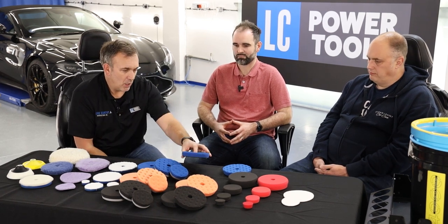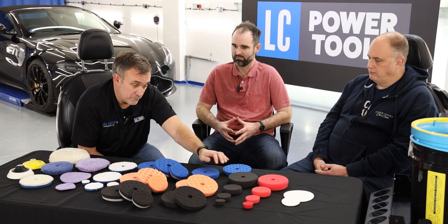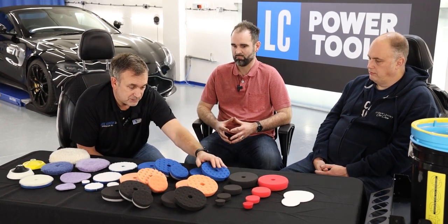Now, I've tested these years ago, before I even worked for Lake Country Manufacturing, and some of the reason why I became Lake Country Manufacturing is because of how good the pads were. That fitted my business, my KDS Kel-Tec business, and all my staff, it fitted perfectly because we preferred to detail and heavy cut with large throw orbital pads. Now, this legacy product, there were many different grades of pad. So that could be complicated because you've got five or six choices of different cuts. The cut level changes in increments were very small. So what they've done is simplified it and made three.